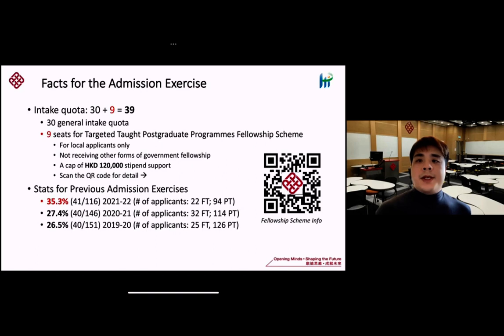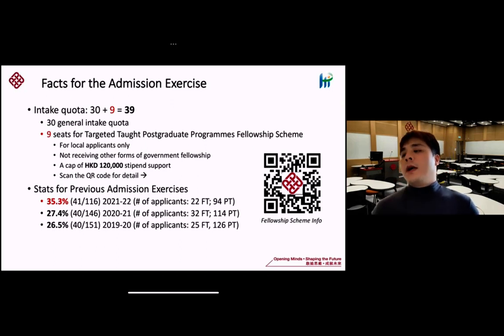Despite the admission results being announced at the end of the application deadline, we also provide nine seats for the scholarship, or we can call it by the full name, the Targeted Postgraduate Programmes Fellowship Scheme, which is provided by UGC that allows us to attract more applicants to join these sessions, and the government would like to incubate more higher educated clinical practitioners for a better healthcare system.